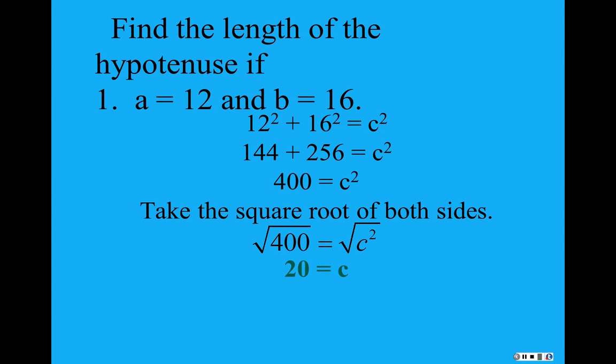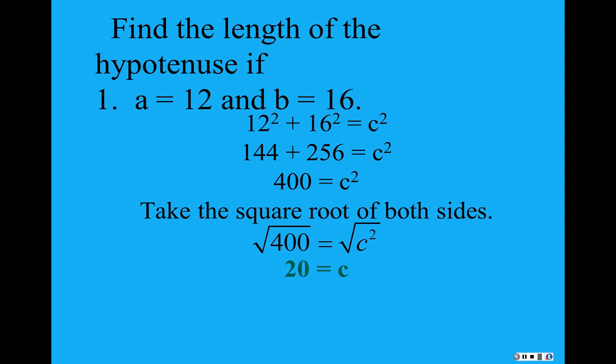No, it's not going to be just like that. They might give you a shadow and a person, and tell you the distance between the person and the building. They tell you the height of the person and the length of the shadow. And you've got to say how far away it is from the top of the building or the top of the person's head. That's a right triangle. So they might apply this actual theory, and you need to recognize that it is the Pythagorean theorem to get that side or that distance.